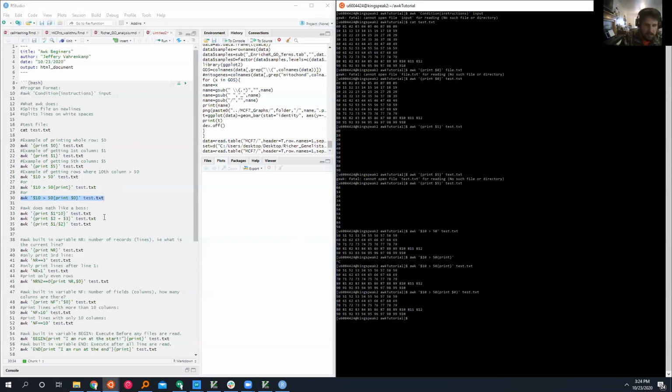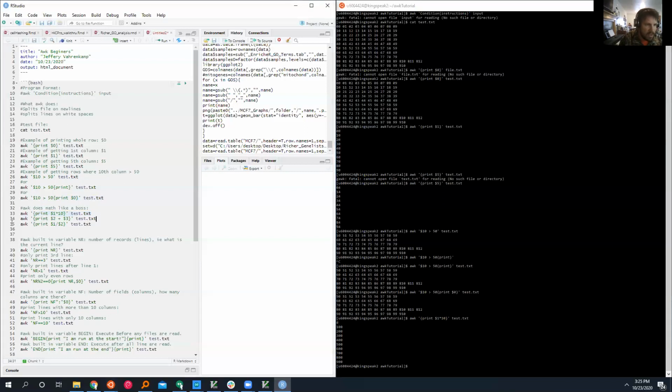Just a fun thing. Another thing that Awk is really good at is math. So Bash, you're not going to find great math skills in Bash, but Awk does math like a boss. It's got all the features. Okay, so say we wanted to multiply column 1 by 10. Then we just say awk print $1 asterisk, which means times, 10. And now we can see we get these values multiplied by 10.